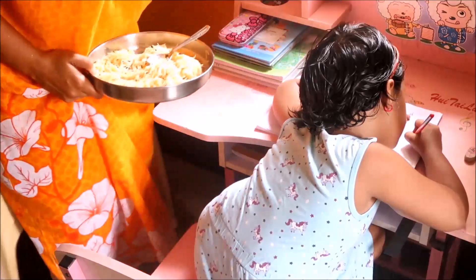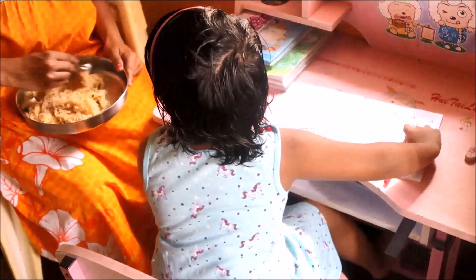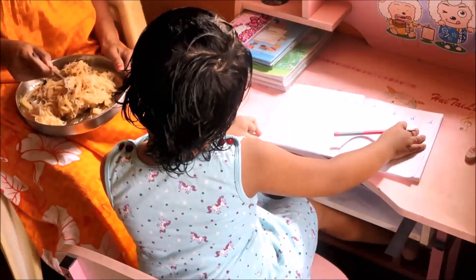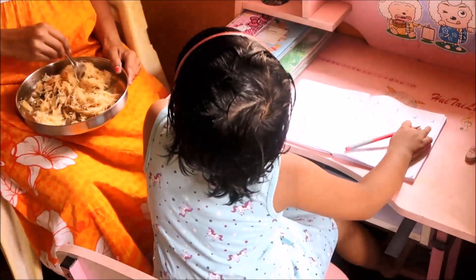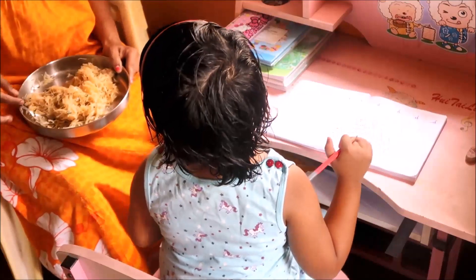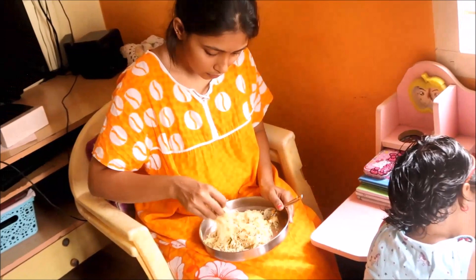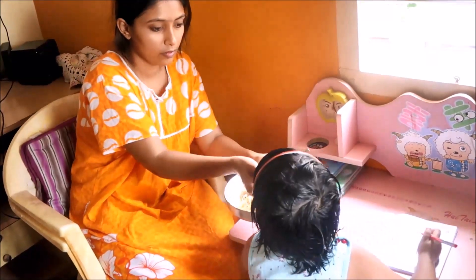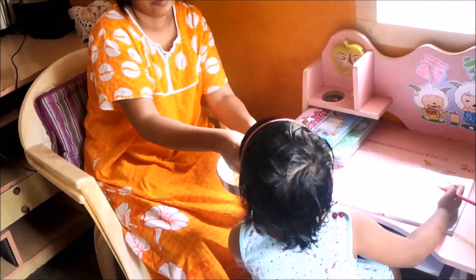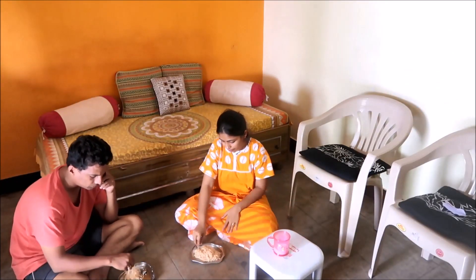Madam is busy doing her homework. When I'm at home, I always make sure I finish all the major tasks related to Mishi's school homework and activities, because she never listens to her dad — he pampers her too much. She listens to me because I'm a little strict with her, so I finish what I can manage and the rest her dad handles.